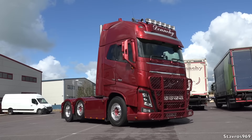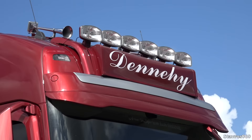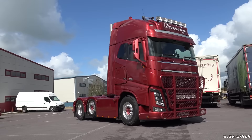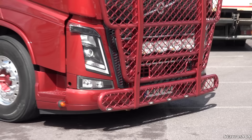Starting off with the exterior design — looking very well today with the sun shining on it. This metallic paint is known as Circus Ruby Pearl. That finish really looks good. Up on the roof he has six additional spotlights and a light sign that lights up at night saying 'Dennehy', plus two air horns and flashing red beacons. He has an extension on the sun visor and the mirrors matching the Circus Ruby Pearl exterior. He also has a bull bar at the front — the kangaroo bar as some may call it — and four more additional spotlights behind that.